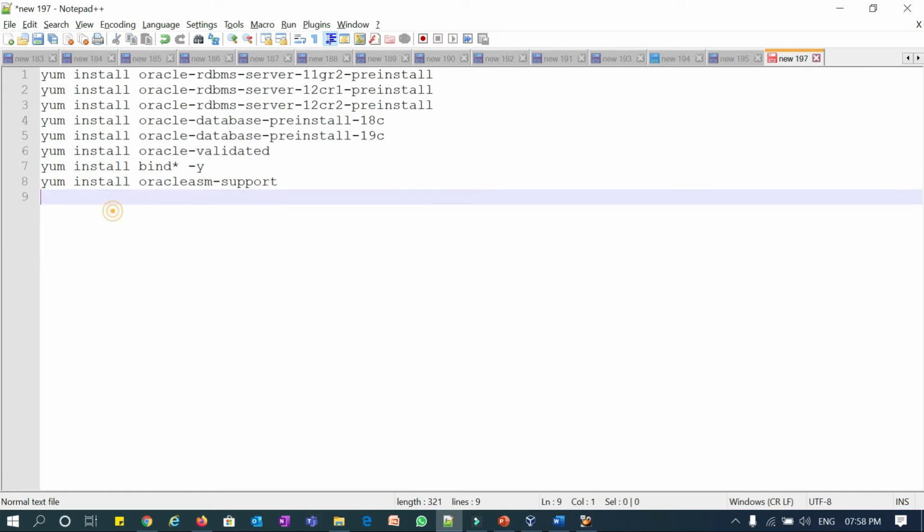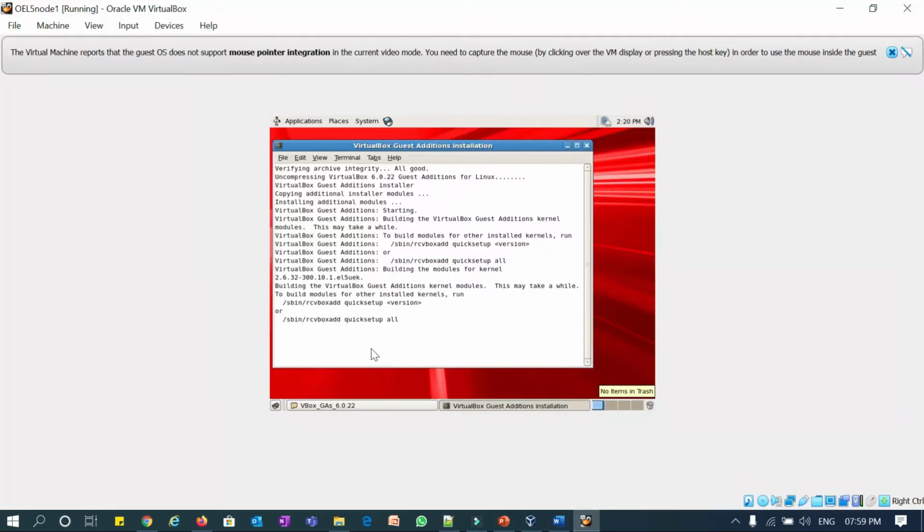So this is the overall list I put down here. You try to install all these RPMs, and whichever get installed, it's good. Whichever do not get installed will not be available for that particular OS flavor. So let's see, once this gets installed, we'll try to install that.